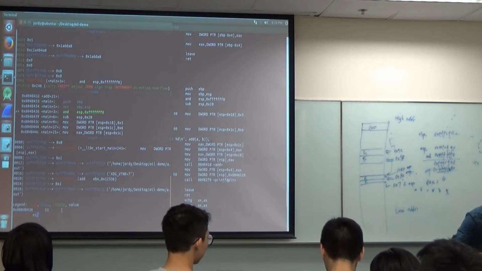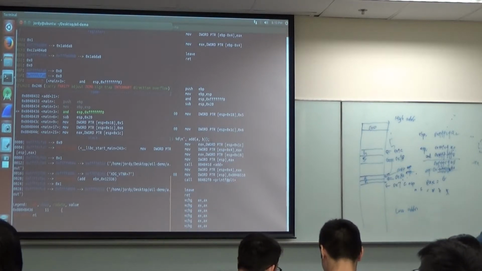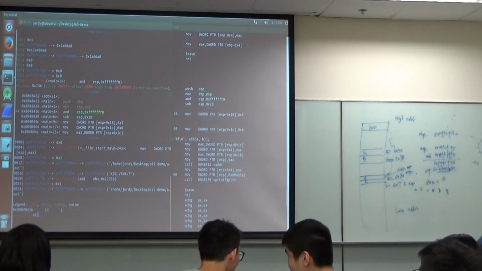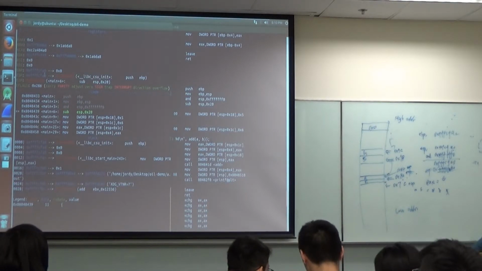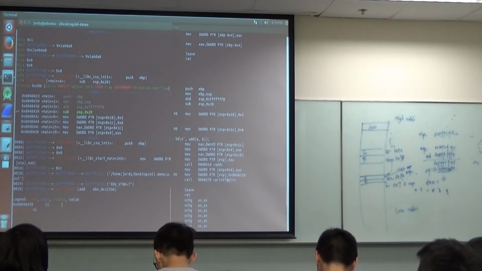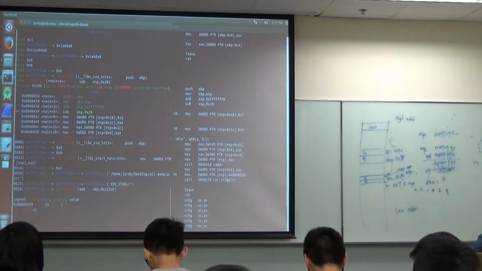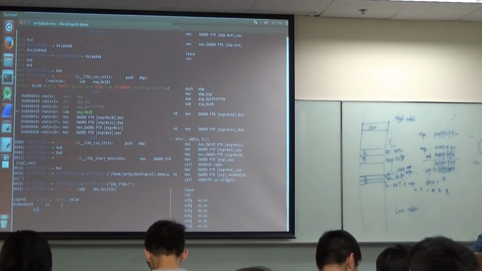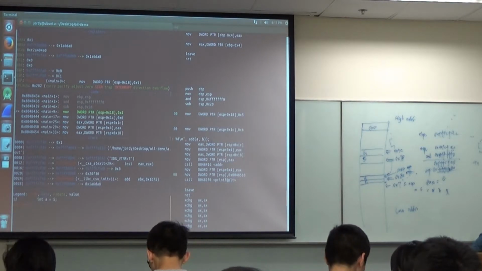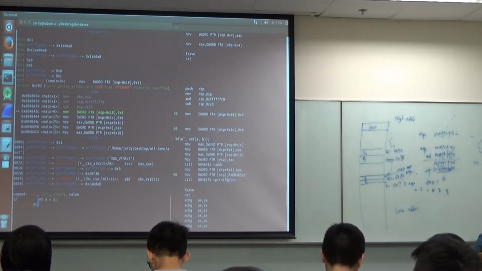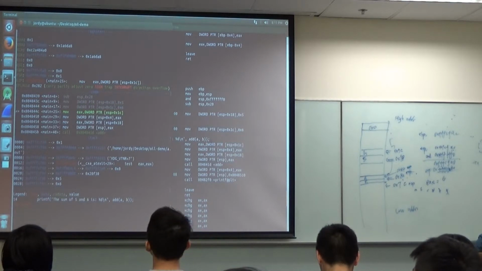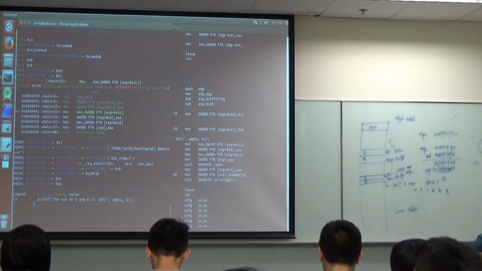You will see now ESP is FCA8, and after this instruction it is FCA0, right? And then we execute sub ESP with 20, then it's 80. Run it. Yeah, this is the stack.